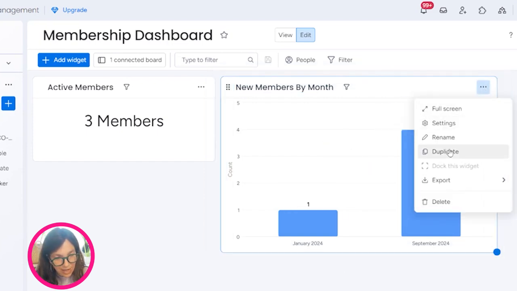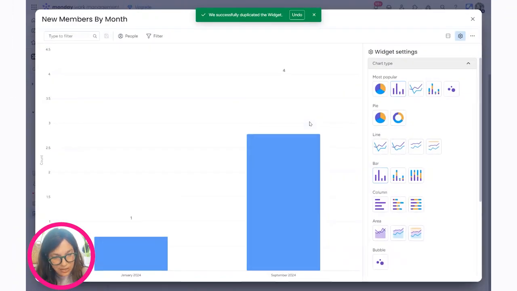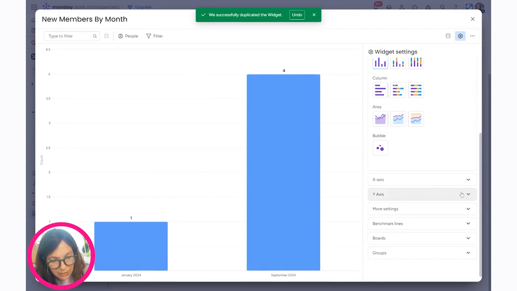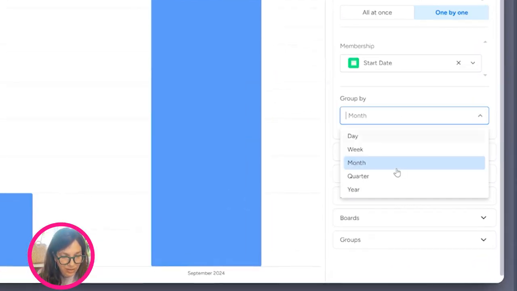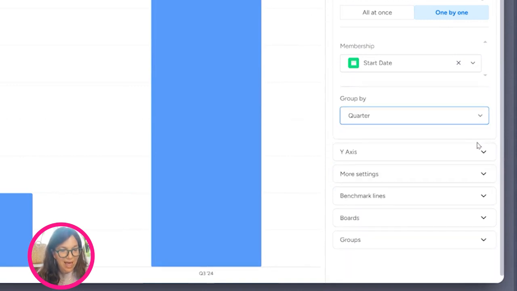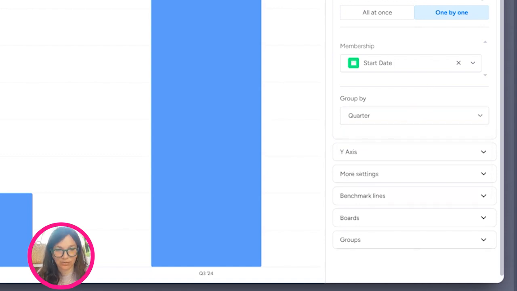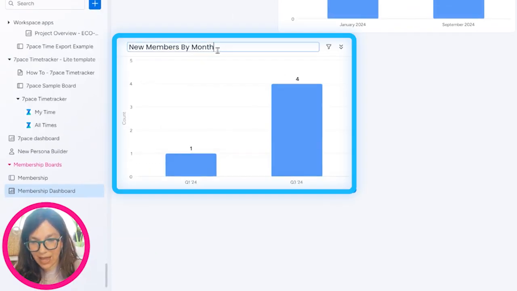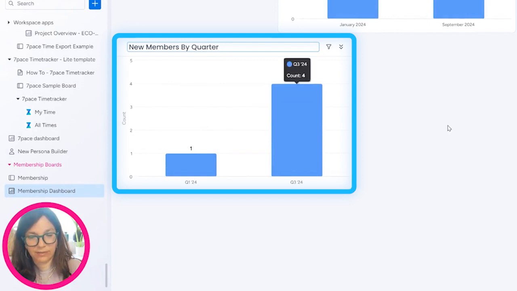Now what I'm going to do is I'm actually going to just duplicate this and change the settings because I also want to see new members by quarter. So here where it says group by month, I'm just going to change to quarter. And just to point out that you can also do year, day, however you want, but I'm just going to do by quarter. And I'm just going to change this to by quarter.